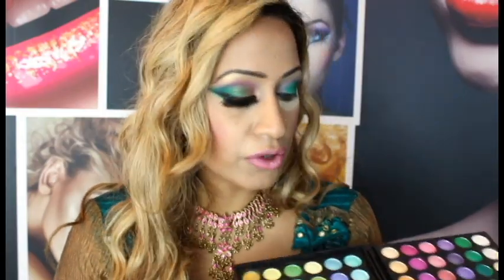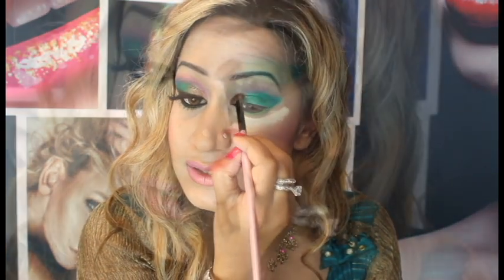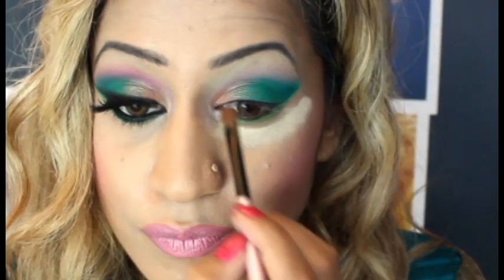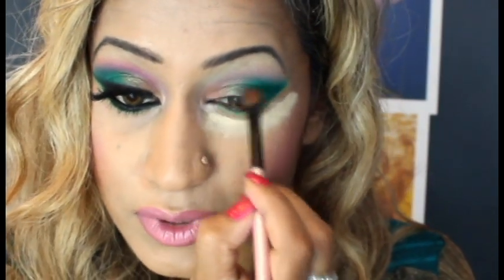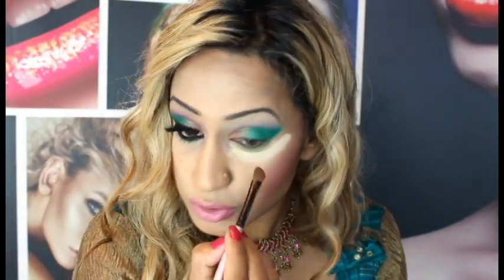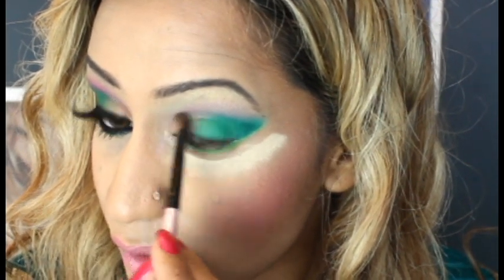What we are going to do is go into our metallic shade. For me I'm going to go into a golden brown — for you, you might have a silver complementing your outfit, so go into a silver at this point. I'm going to be using this golden brown. The great thing about this palette is it has metallic colours in it as well. Just apply a little bit and I'm going to take it into my green and pull it out. Then I'm going to go back into the highlighter colour using the same brush.